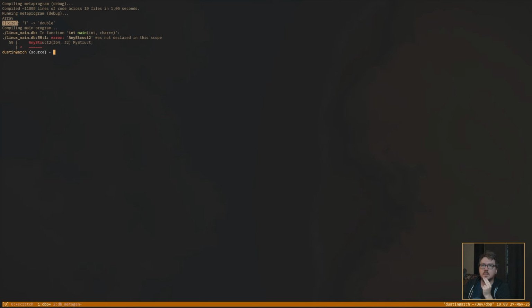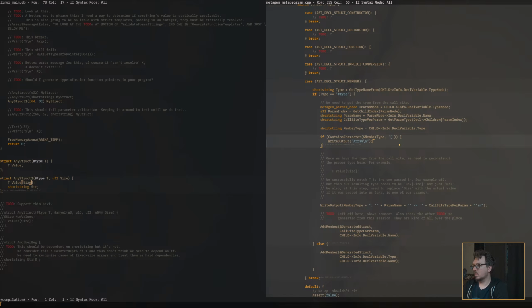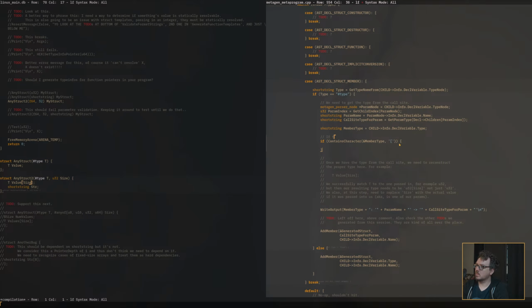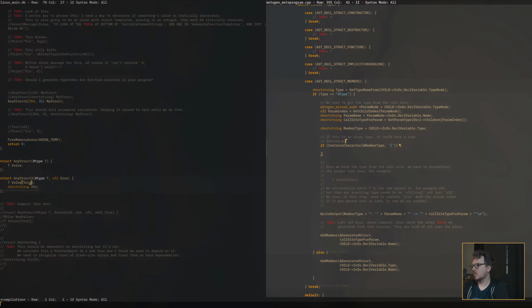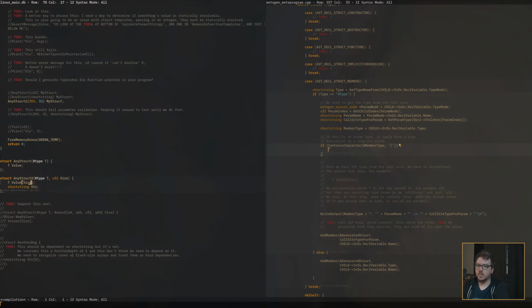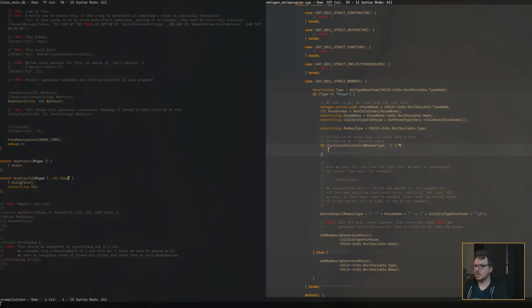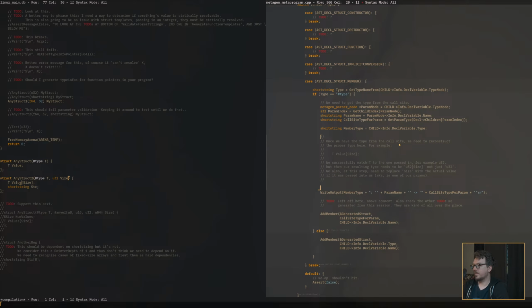We want to, in this, replace t with double, but we also, it could also have, like in this case, the size of the array could be determined by a template parameter. So we need to take care of that case as well. So we'll do that down here. So we have all the stuff.